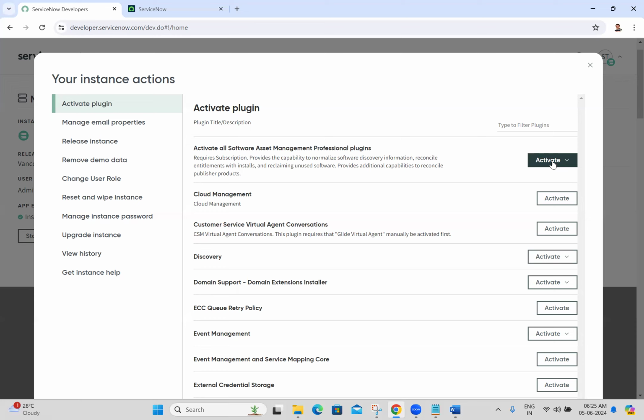But if we are planning to activate any plugin within the production environment, you have to communicate with the customer and tell the customer that it is a pay and use policy for this particular plugin. If we activate this plugin, some amount will be chargeable. You have to convey it like this. Got it, everybody? But for personal developer instances, nothing will happen even if you activate the plugin. Any queries here?